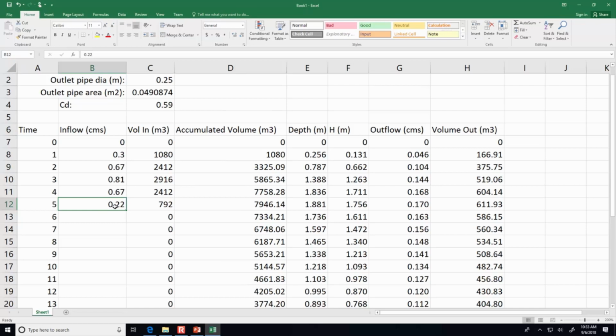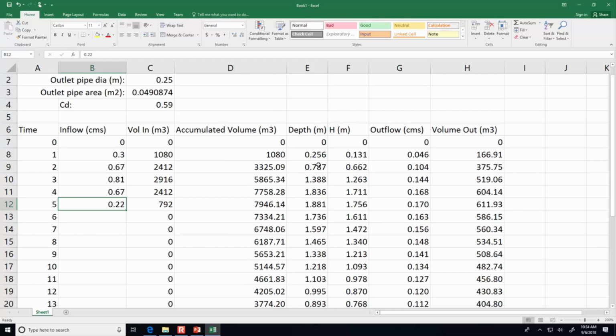I've got 60 seconds left before this alarm goes off. So what I'm going to show you is how we would turn this analysis into design. What if there was a regulation that said, well, that's all well and good, but the water shouldn't be any deeper than 1.5 meters? So what would we have to do to get it so that the depth never goes higher than 1.5 meters?